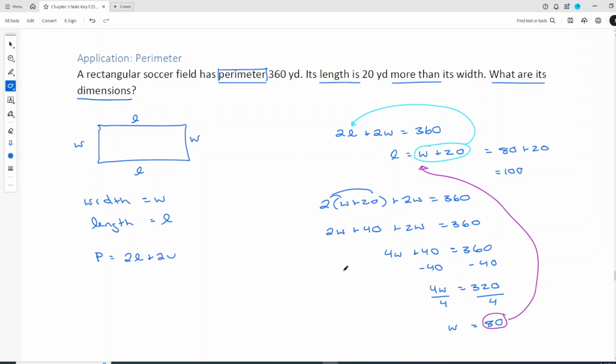So then your choice, you can either say, therefore, the dimensions are. Now you don't have to specify length and width because I set this up. Well, I guess you could. Yeah, for this one it is specific. So therefore, the dimensions are length is 100 yards and width is 80 yards. But again, I'm also really happy to look here and go width is 80, length is 100. So somewhere you've stated the solution clearly so that I know what you meant. Awesome.